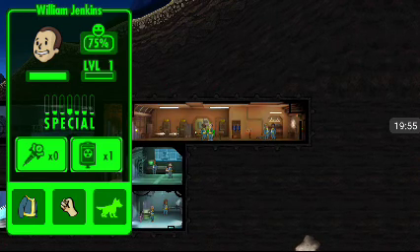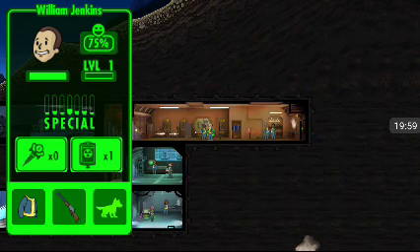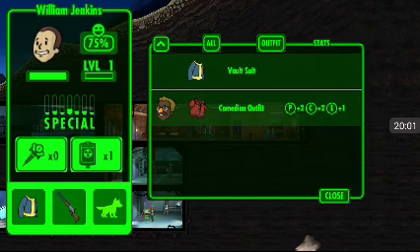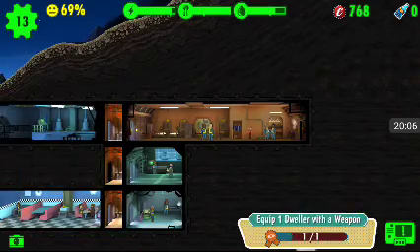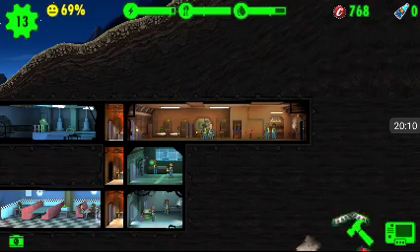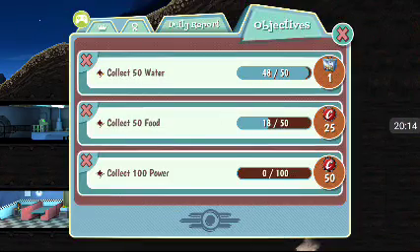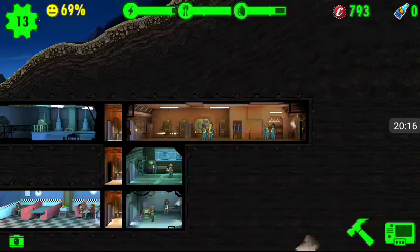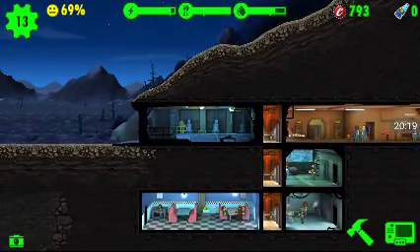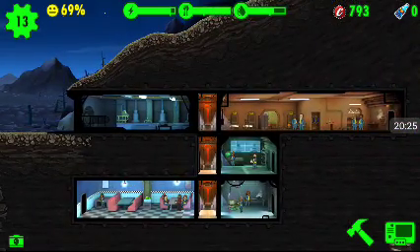William Jenkins, there we go. Alright, let's see. Let's give him that. Equip one dweller with a gun. What's next? Collect 100% power. Or collect 100 things of power. Let's see.